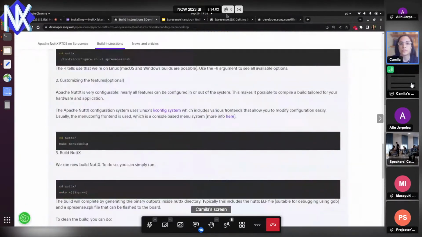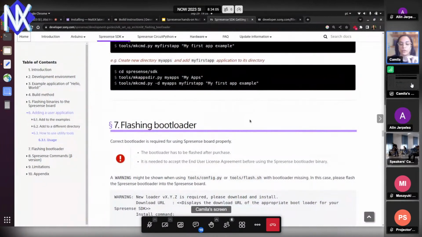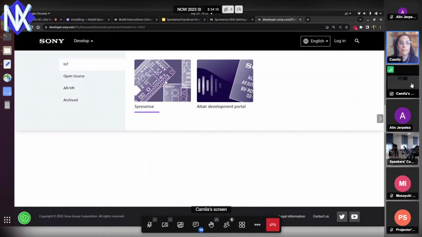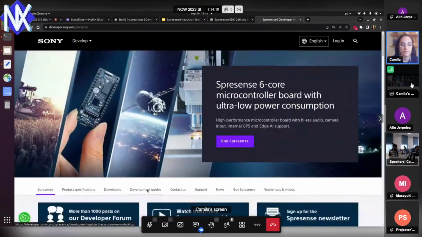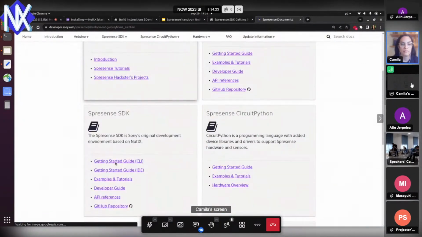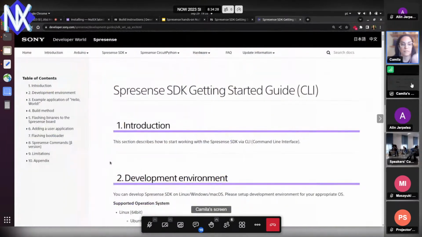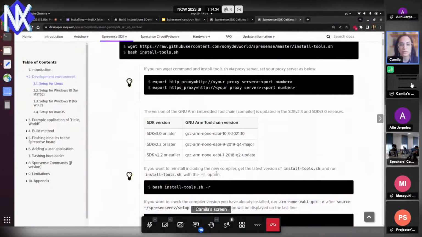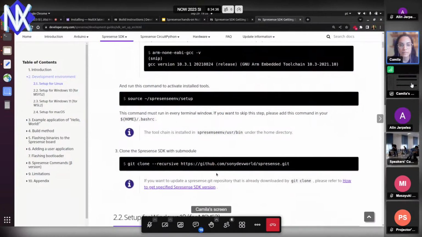Sorry, the instructions on the website for the latest firmware are not actually the latest firmware, so I'll just find the link for you real quick. Where do I go?